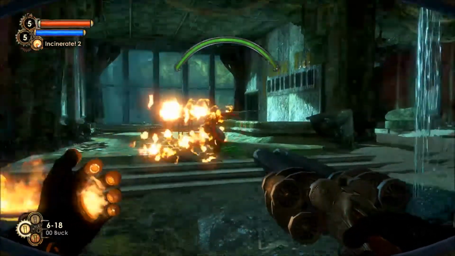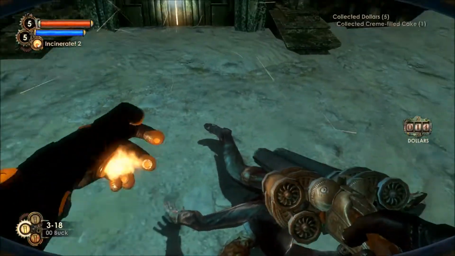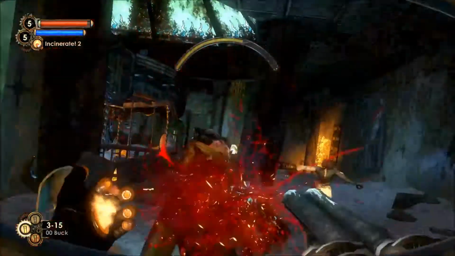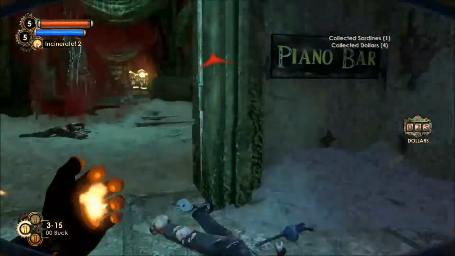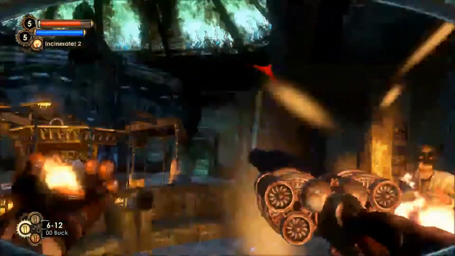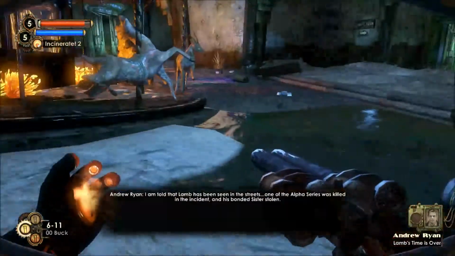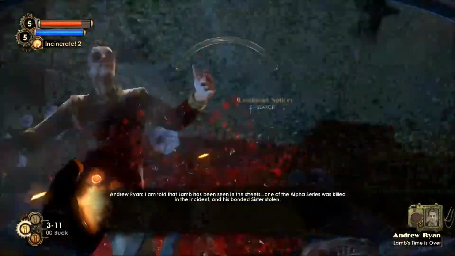Okay. Whoa! Okay, that's pretty easy. And there we go. Yeah, what the? Come on. Oh, there we go. There we go. Finish you off. And I accidentally hit the TQ there. There we go.